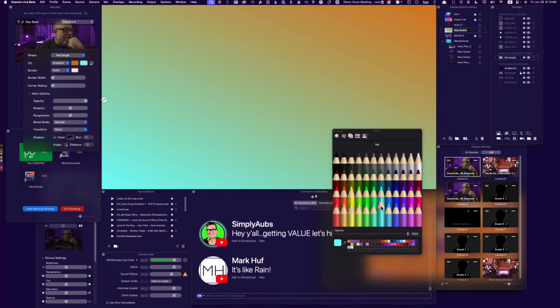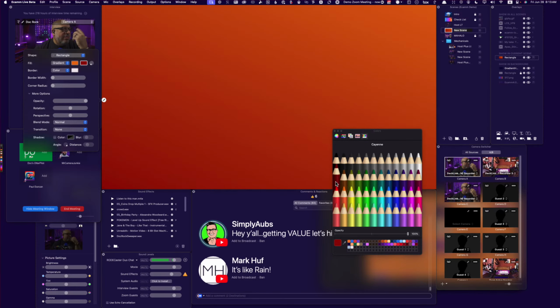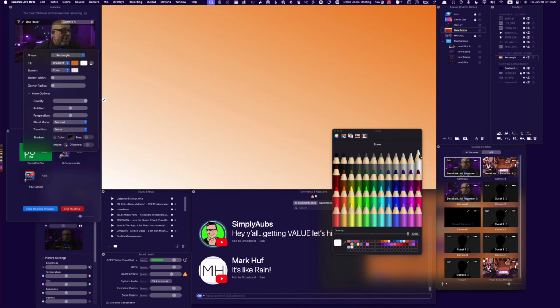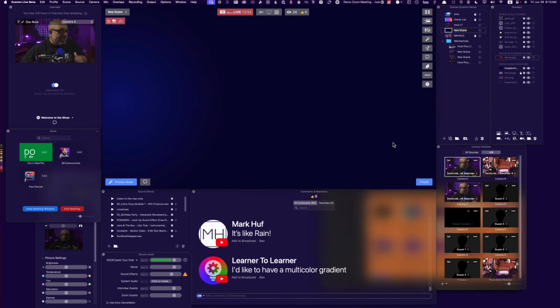But if you want, you can definitely come in here and play around with gradients until you find something that's just absolutely peachy. You know what I mean? So don't worry about a thing. Everything's going to be all right. No, don't worry. You can either make your own or you can go to Gradient Hunt and then you just make it work. Okay, I'm not going to start singing Alanis.